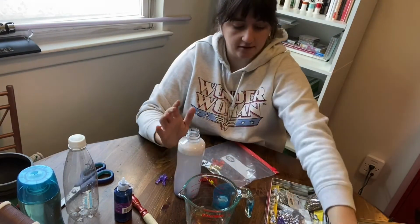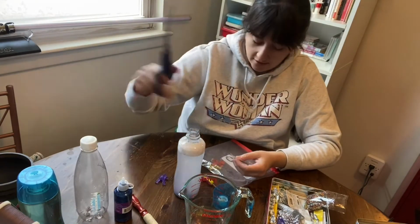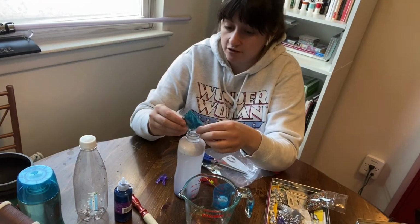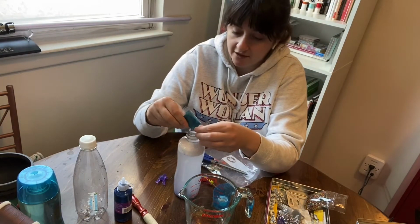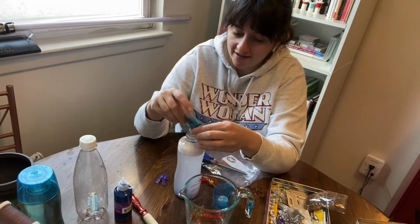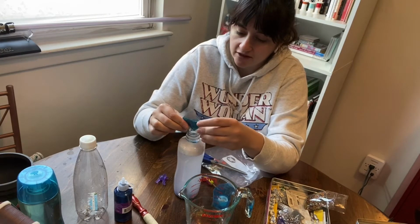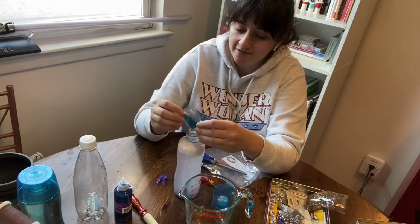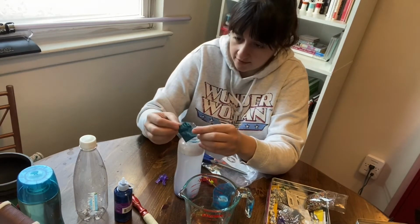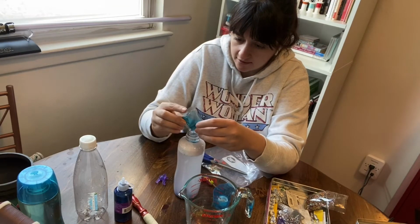Oh, I forgot, I have some extra glitter, so let's go twice as glittery. Bonk. And again, with scissors, make sure you're allowed. If you're using glitter, make sure your workspace is covered. Miss Crystal was bad, she didn't cover her workspace. But then again, I'm also responsible for cleaning up my mess. I mean, you guys should too, but mom's not going to appreciate glitter all over the dinner table when dinner's in 15 minutes, because it takes forever to clean up. Keep going. All right, the rest didn't want to come out. Come on, we got this. Go, go, go, glitter.